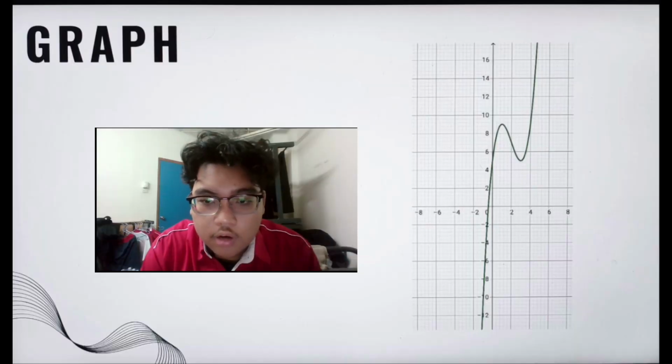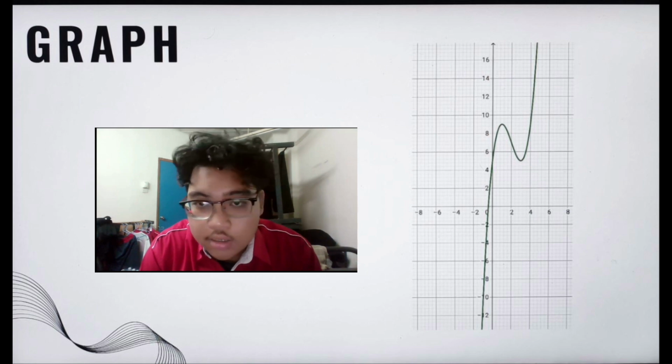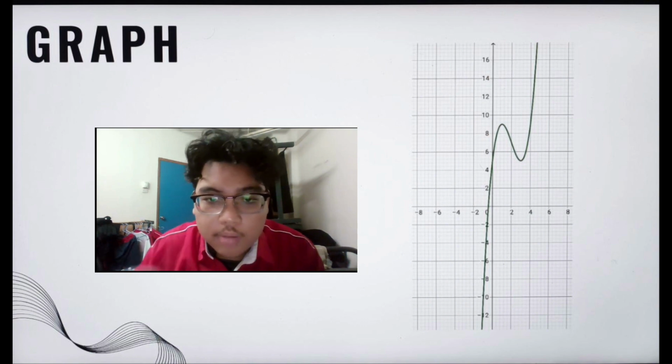Now we will move on to the graph. Since my friends and I already calculated the turning point, the nature and the sketch, and analyzed which is the maximum point and minimum point, we are going to put all the calculated input data into an app called GeoGebra. GeoGebra will automatically sketch the graph from the input that you put in.